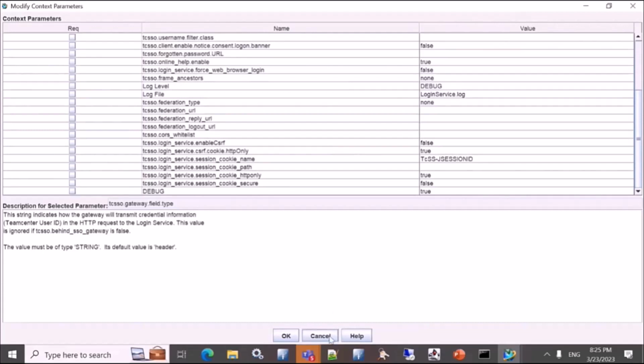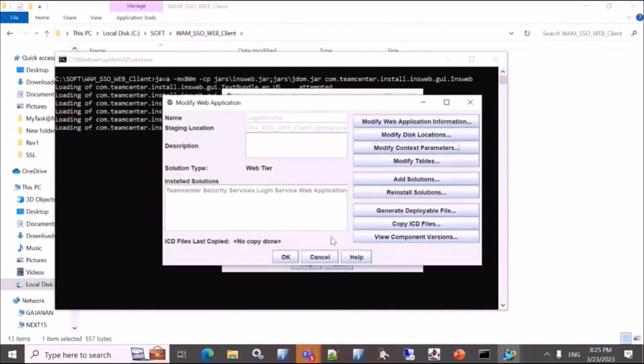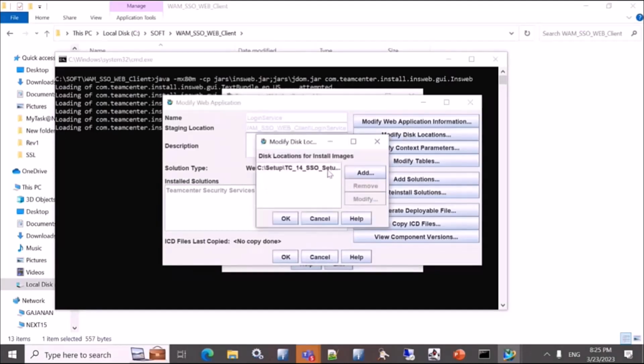After providing this information, you are done with the login service configuration. So there are two major steps in Teamcenter Security Services for this SSO configuration, the identity service and the login service. Once this information has been provided, you are okay to proceed ahead.